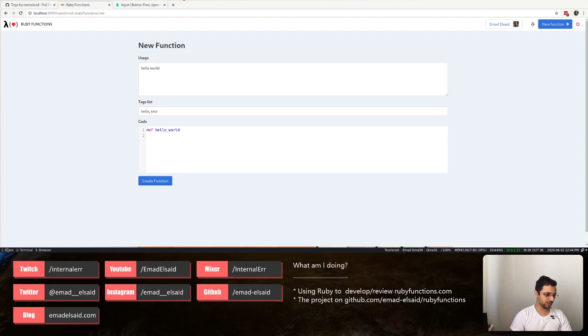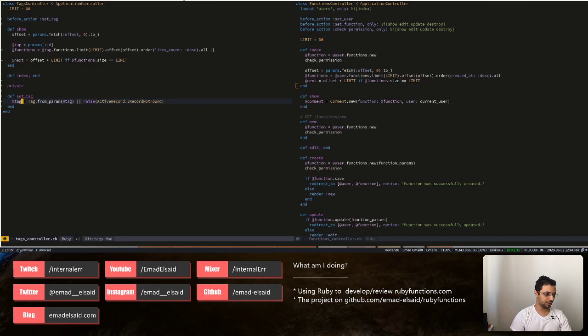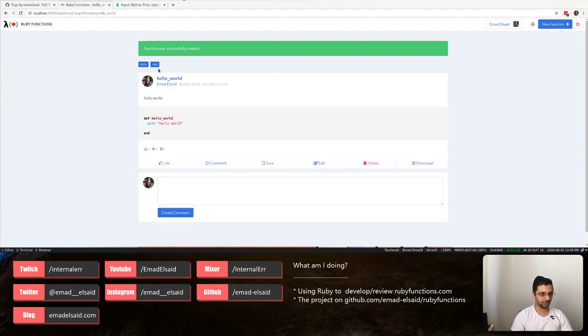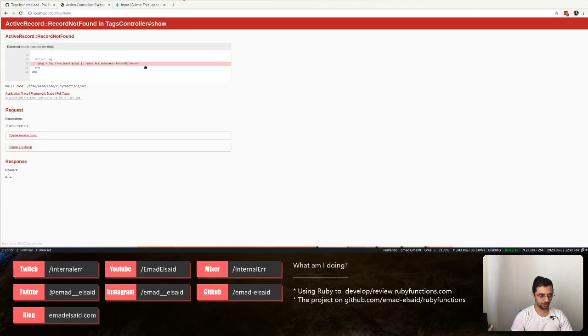I switch between my workspaces by pressing F and the number: F1 gets me to the editor, F2 to the terminal, F3 to the browser. So this is how it works: you define a function here, and here it's defined. Here are the tags, and when you press hello, it should go there and show you the thing.